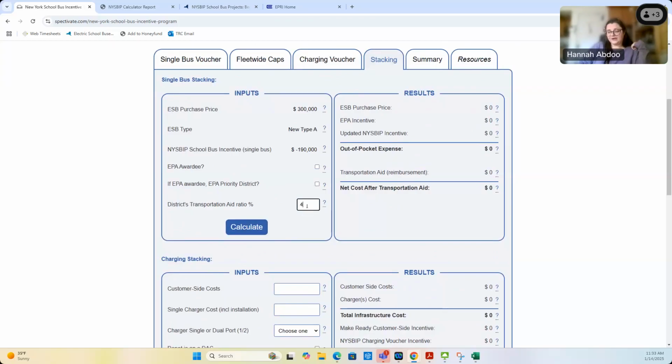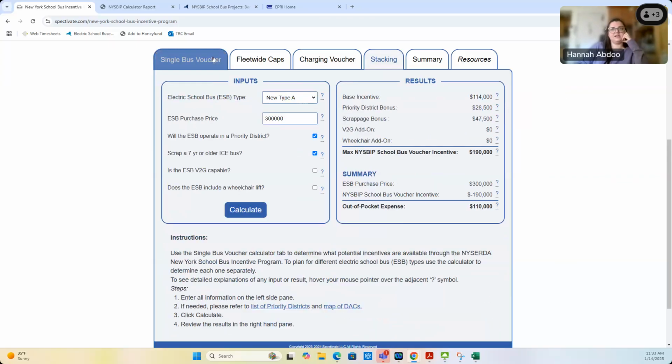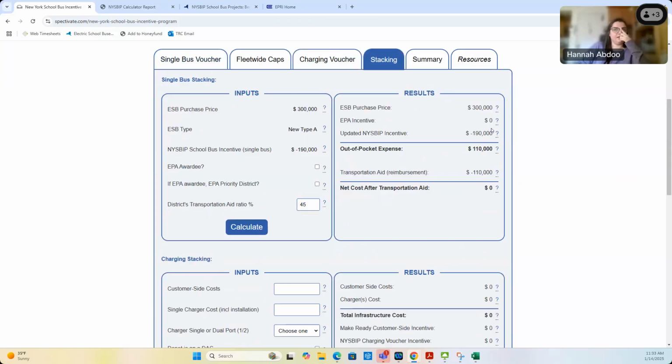Let's say it's a little bit higher, 45%. We can then calculate it and you'll see here the ESB purchase price minus the EPA incentive, which there is none. And then the updated NYSBIP incentive is the 190, which matches this max NYSBIP voucher amount because again, we're not stacking.